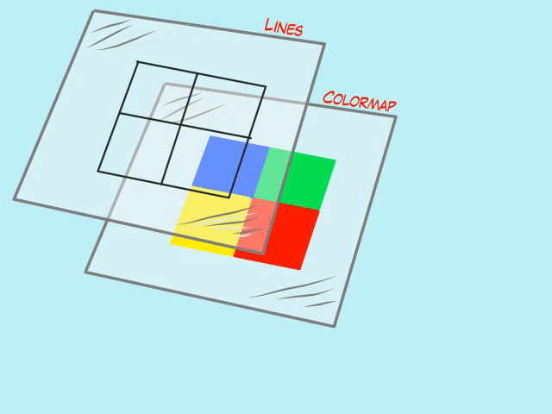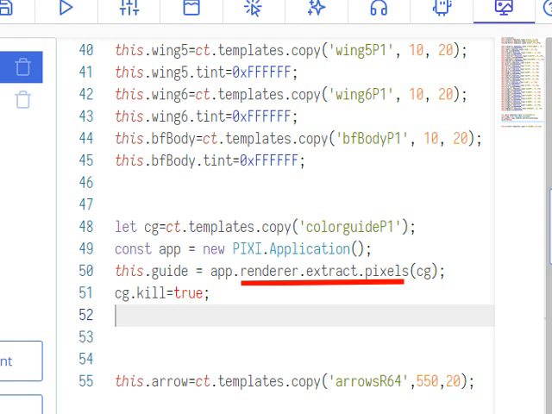This part is based on getting pixel information from an image. Pixie.js has a possibility to extract pixel information. The output is a string of values for each pixel, so it will just be a long row of values, 4 values for each pixel, a red value, green value, blue value and an alpha value. This is not exactly what I would want, but I can work with it. After I created the array, I killed the image. It's not going to be used anymore.